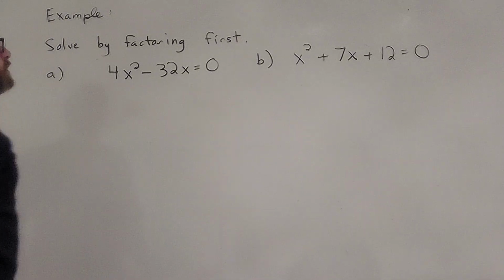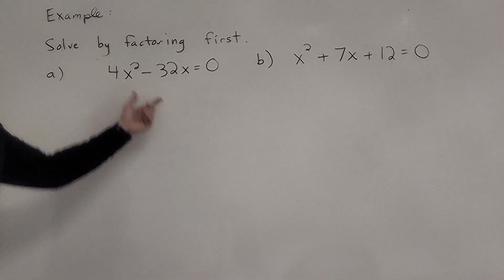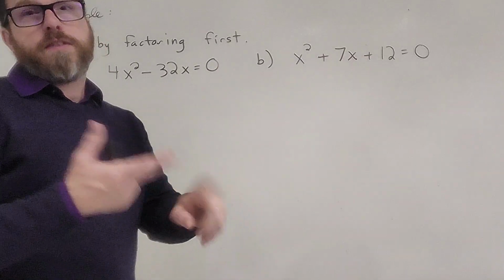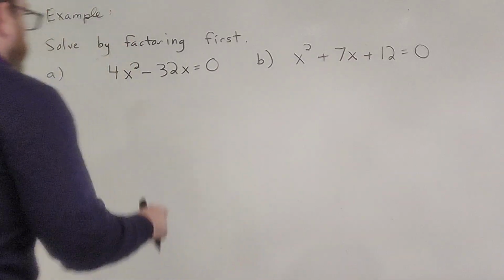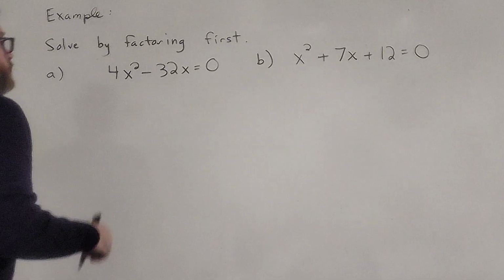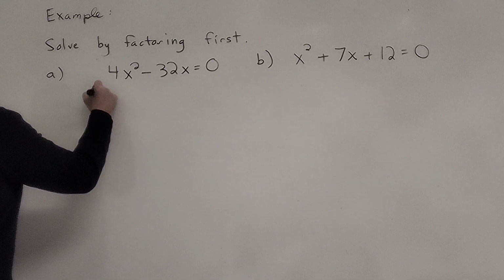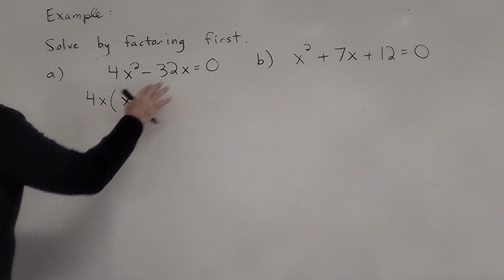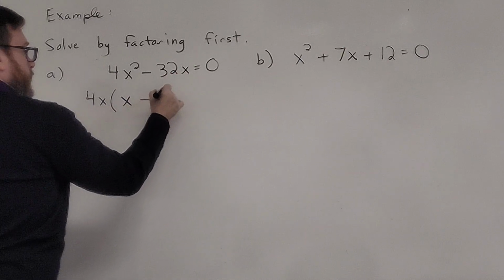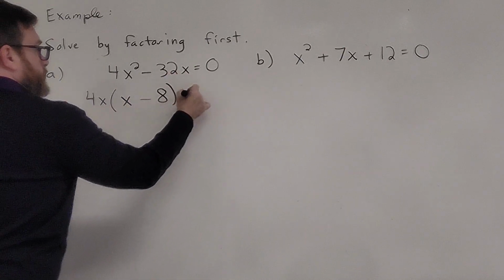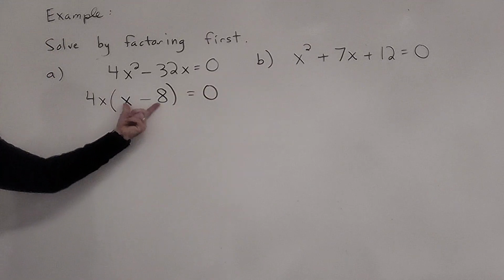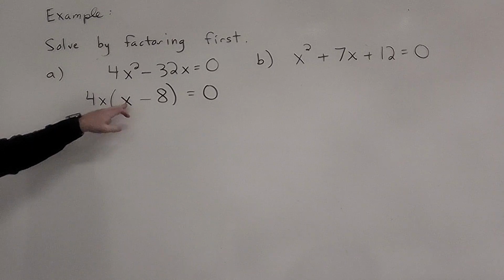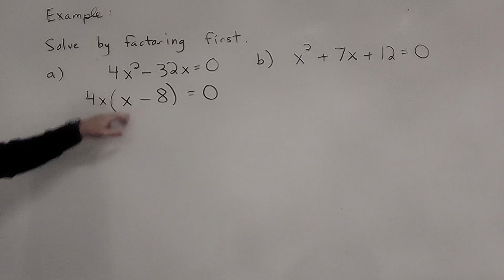So this is a binomial. The first thing I look for with binomials is to see if there's a greatest common factor. And then next I'll try to see if it's a difference of squares. So I'll start out with the greatest common factor first. I can see that it shares a 4 and an x. So factor out 4x: from here, I'm going to get an x, and from here, I'm going to get a minus 8. And that's equal to 0. So the resultant is not a difference of squares. It's just a binomial with a power of 1 on the x, so a linear binomial.